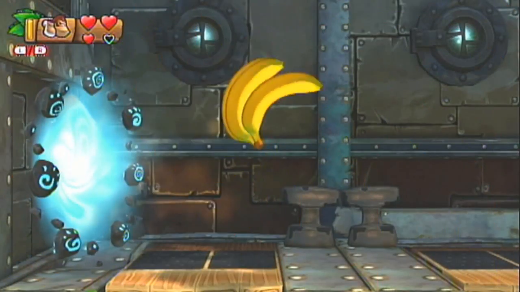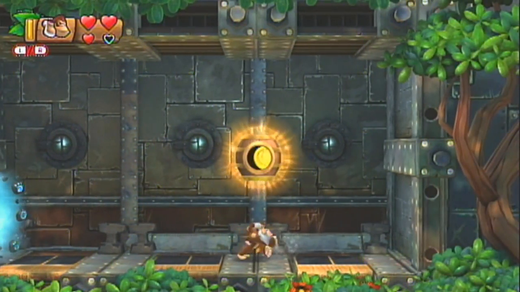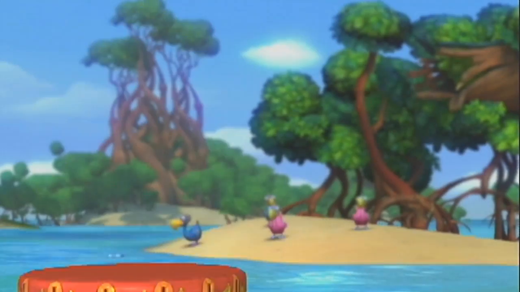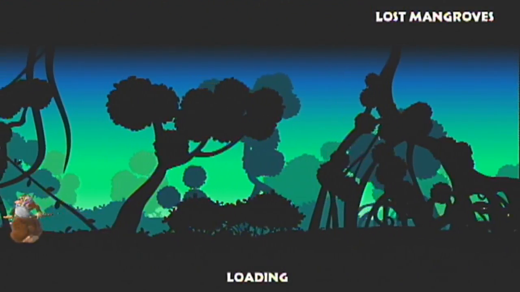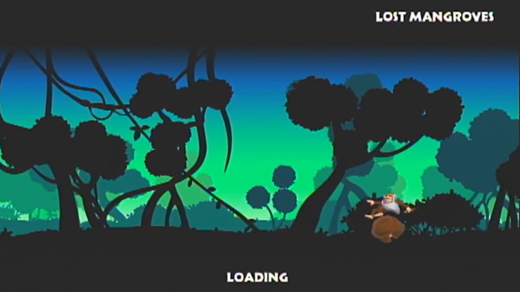You know, I hate secret exits that are at the very end of the level. That's just kind of mean, because then you have to go through the entire level again after you collect everything, but at least I don't have to worry about collecting stuff. I can just go through the stage as fast as possible. I guess that's something.